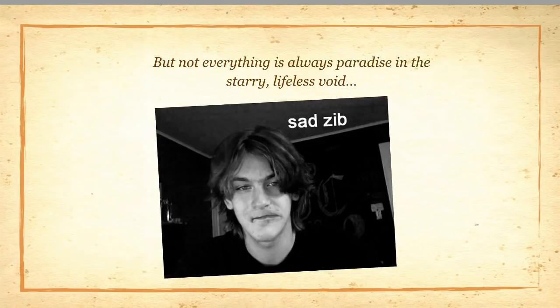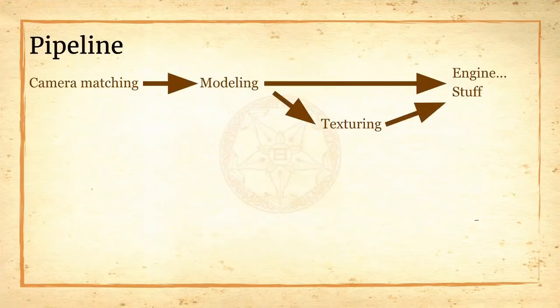But there are some problems in the Starry Expanse. He did this one, Zib, not me. This was lifted from Zib's Facebook and mangled in Photoshop. I couldn't find a sad picture of Zib. But yes, so this is one of the problems.